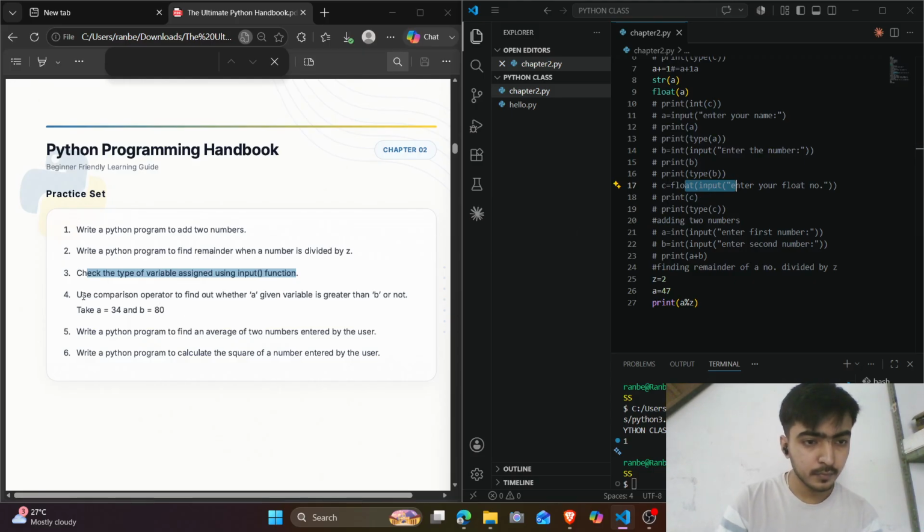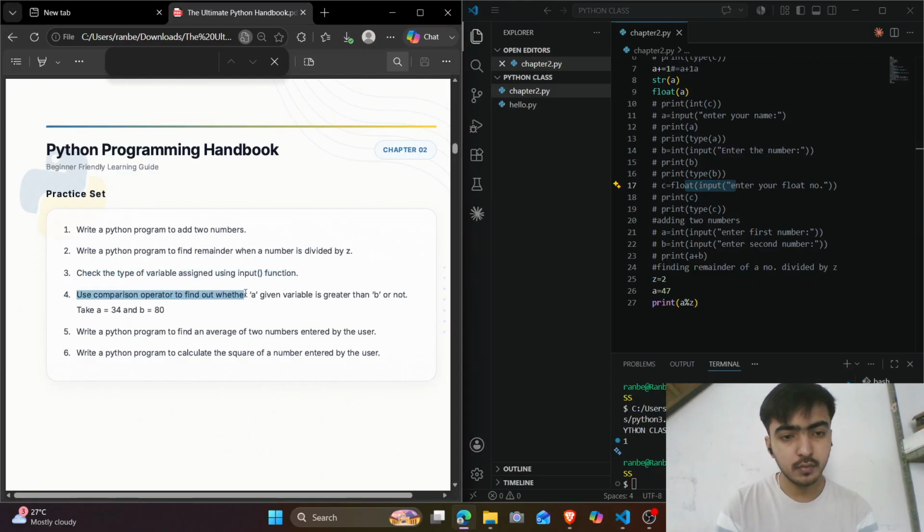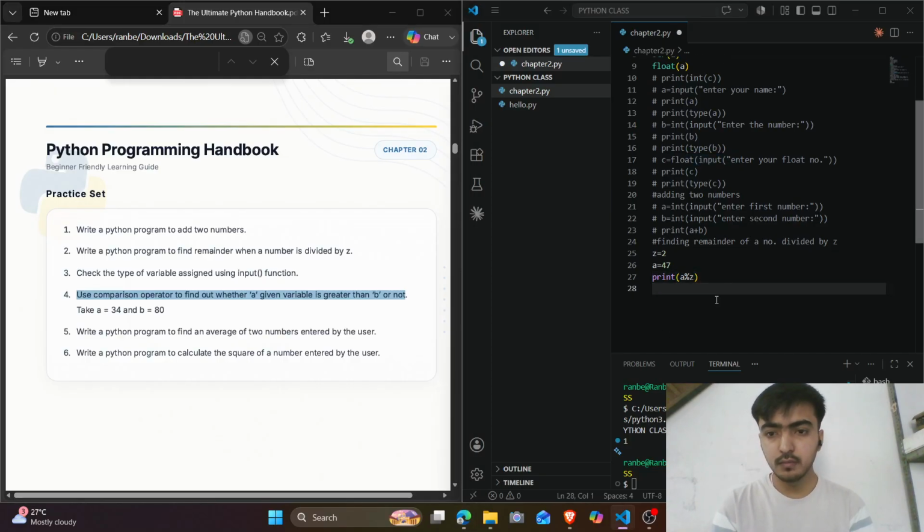Okay, using a comparison operator, find out whether a given variable is greater than b or not. Okay, we will use a comparison operator here. So check if the given variable is greater or not.